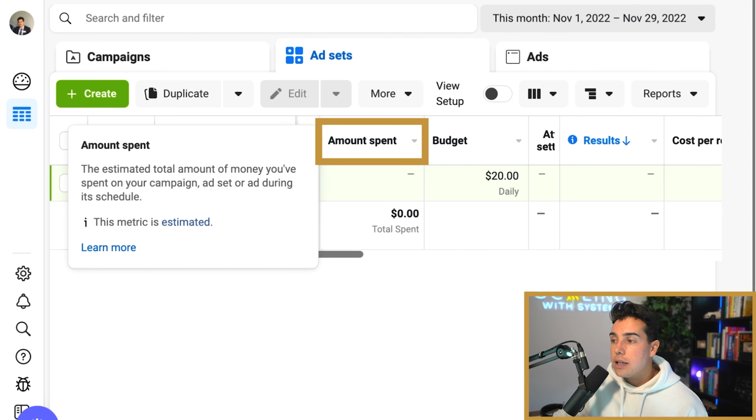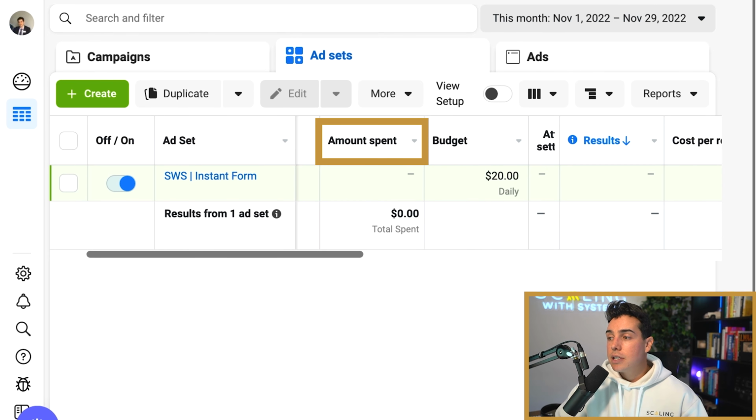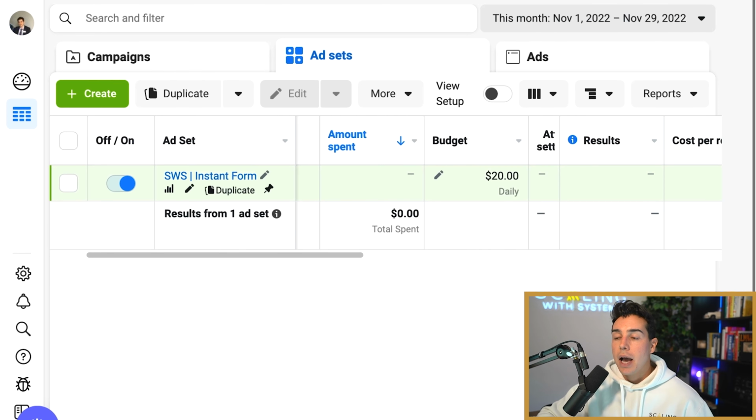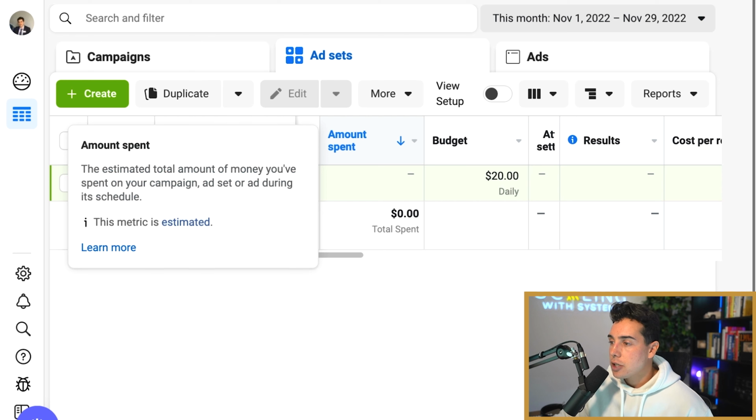I always like to see the amount spent column, and I actually typically sort the list by the amount spent column from highest to lowest, because I want to see where I'm spending the most money. A lot of times if I'm looking at an ad account, I will always look at the amount spent column as the filtering column, because it stands to reason that if you spent the most money on there, it was likely leading you to the most results, even if you weren't tracking the numbers correctly. So amount spent is another great column.